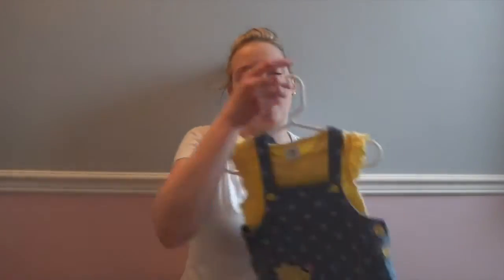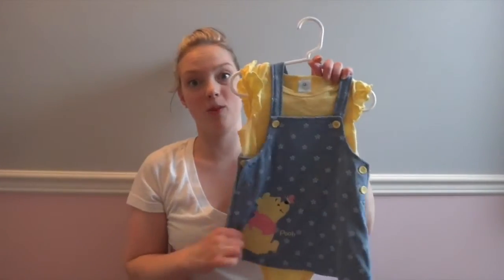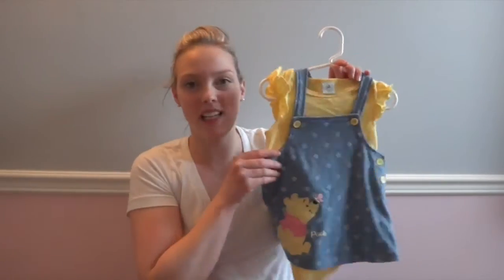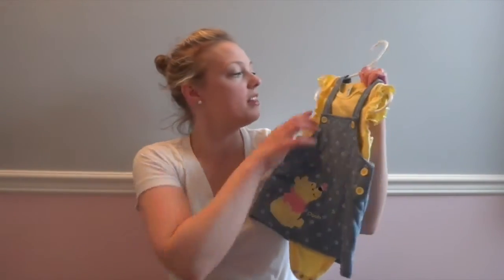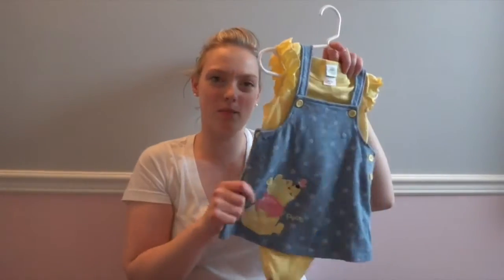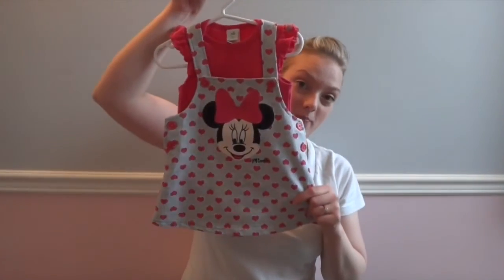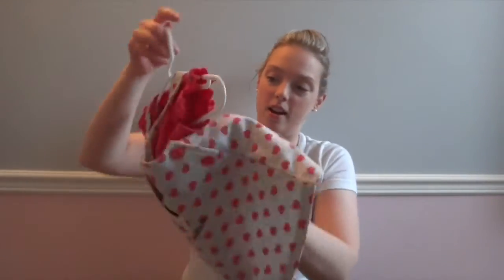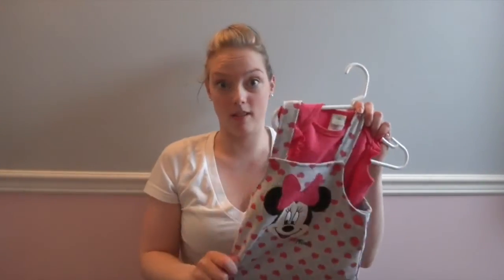These ones are my favorite. Even though it's Winnie the Pooh, she's already actually worn this one. I feel like it's very minion-like and she loves minions. This one's actually 18 months — I thought it looked a little smaller. These ones were $11.99. And I also got it in the Minnie Mouse. These are two pieces, so you get the shirt and the onesie underneath. That's what I got from Costco.